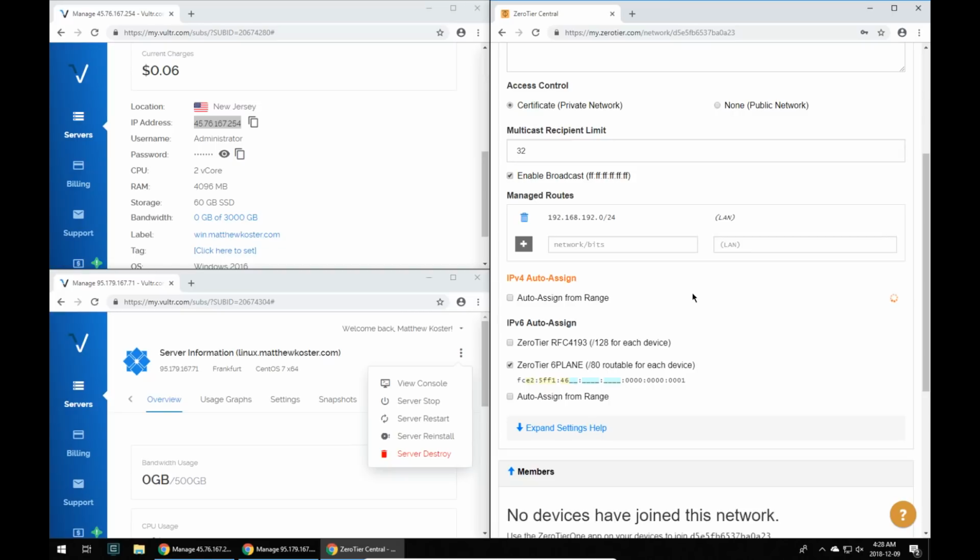Now this is, but it is not, an added security feature. What it is basically, if somehow someone managed to get on your network, they won't have an IP address, because you have to actually assign it yourself. With the private network, you have to actually click and authorize that account. But I found that if you actually manage to log in, somehow it'll automatically authenticate you. So it won't give them the IP address. But of course, if they're able to log in as you, then they can log into this portal and put in an IP address. So like I said, it is and it is not that extra layer. But the reason why I turn it off is I actually like to assign the IP addresses myself.